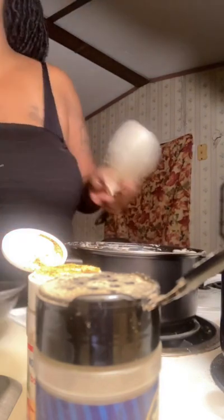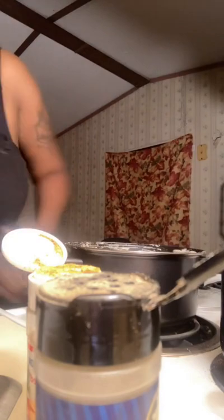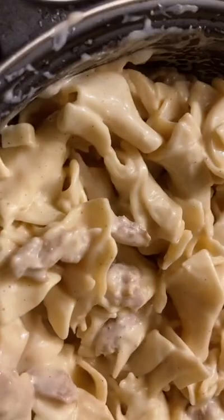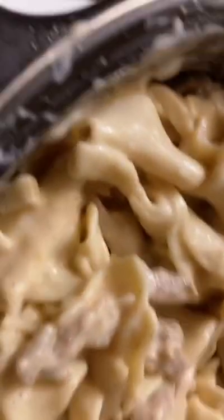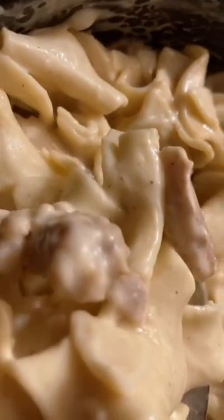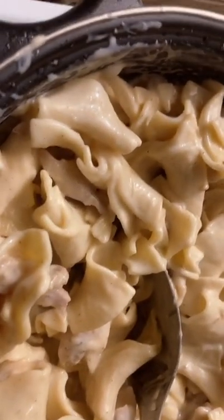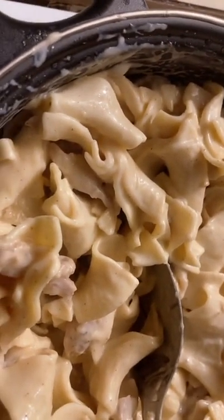Let y'all see it. I'm gonna feed these babies. I'm so tired. Thanks for the gifts. Right, I'm flipping the camera over so y'all can see it. I tried to make chicken Alfredo and it looks good. I made chicken Alfredo. Alright, let's let the kids see what's going on.